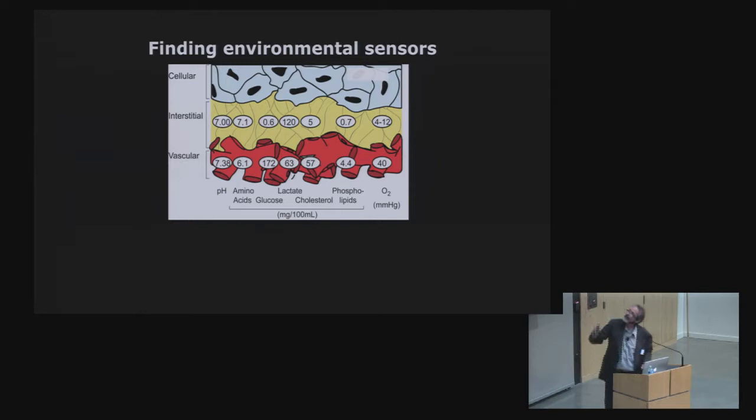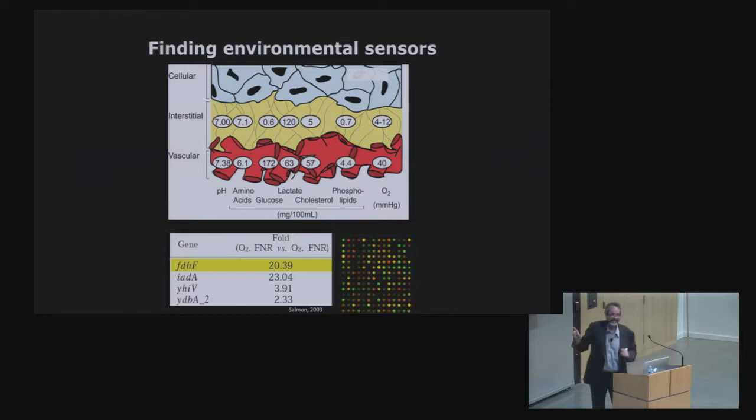And you can see how old the slide is by the next piece of it. We did gene expression experiments with spotted microarrays. Oh, God. Thank God that's over. And we were able to find promoters that fired under every condition that distinguished one tissue from another. So things that were high pH and low pH and over the right range and so on. We found all these promoters.